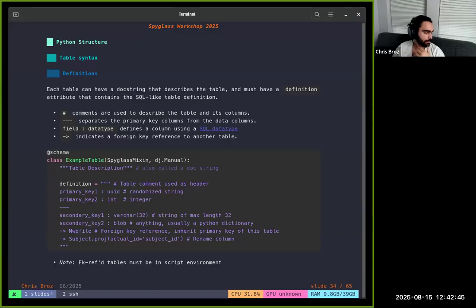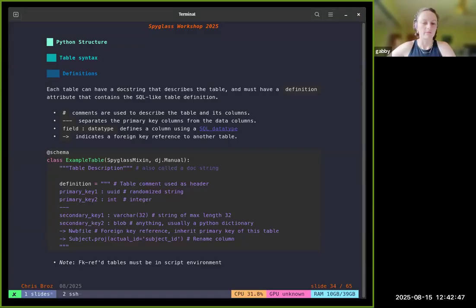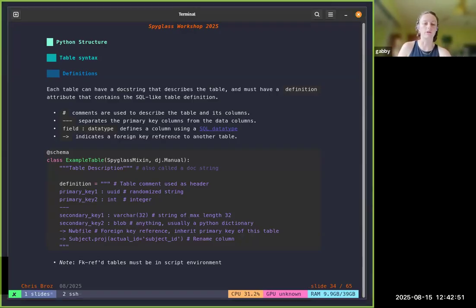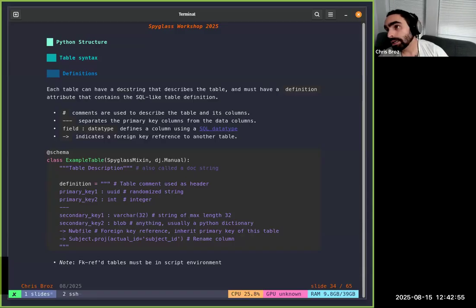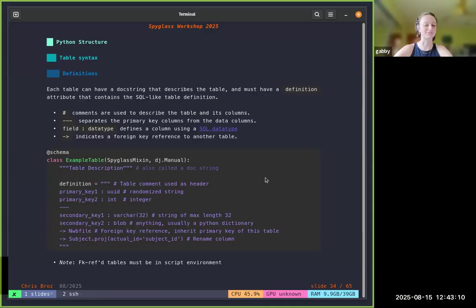Yeah, Gabby. Does the DJ diagram also tell you what type of table everything is? Is that somewhere? Okay, the docs aren't great, but I think a computed table is red, an imported table is blue, manual's green, one of them's gray. Yeah, gotcha. I never knew what those colors meant, so that's helpful. Oh, sure. Yep.